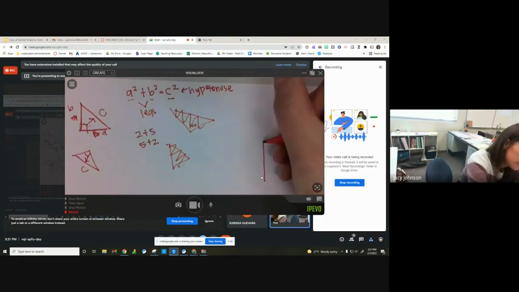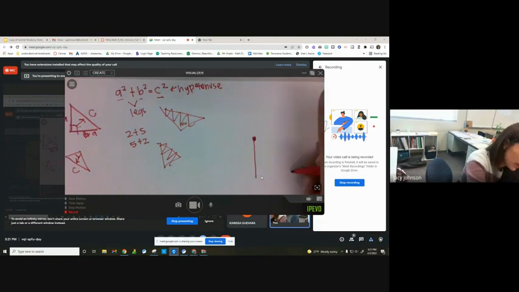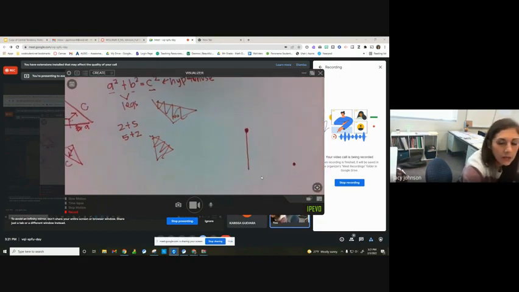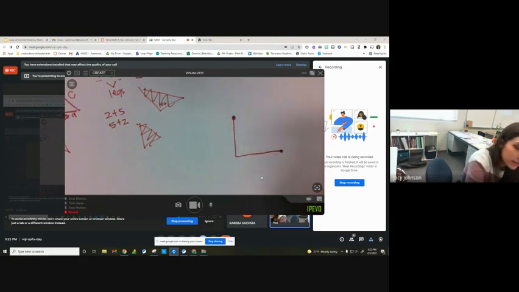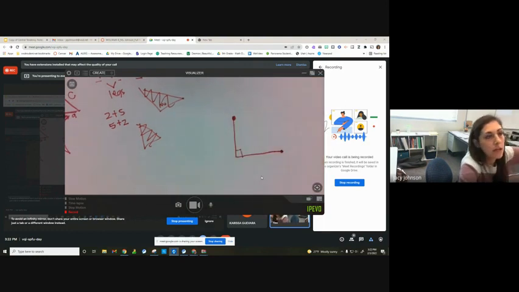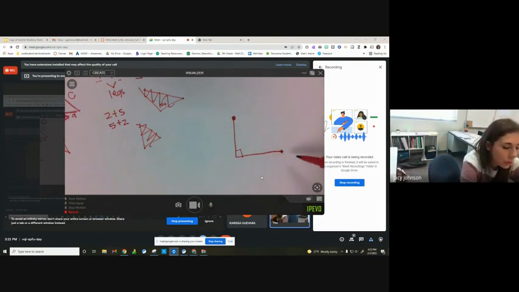If I want my zip line to start at the top of this tree and end up down here on the ground, if I create a right angle, because that tree is going to be at a 90-degree angle from the ground, I can't physically measure from the top of a tree all the way down here to the ground. It's physically impossible. So in order to determine how much rope or wire I need to create my zip line, we can use the Pythagorean theorem.